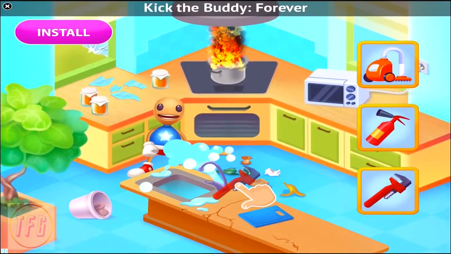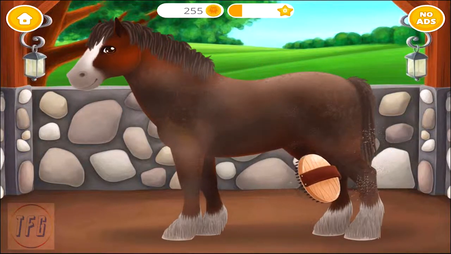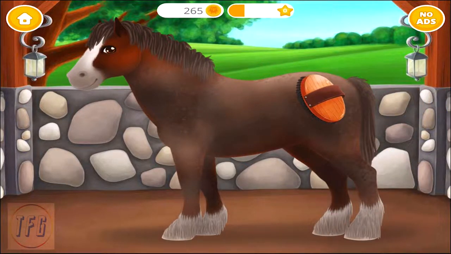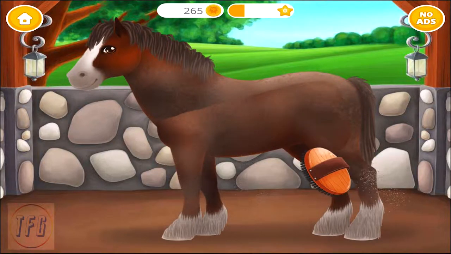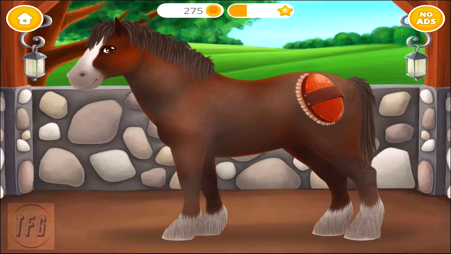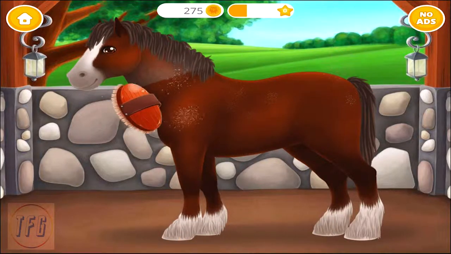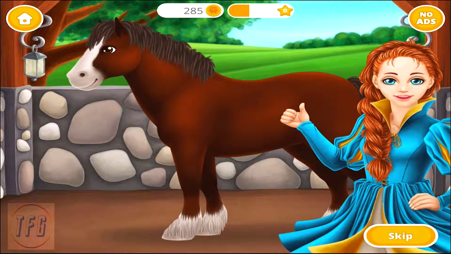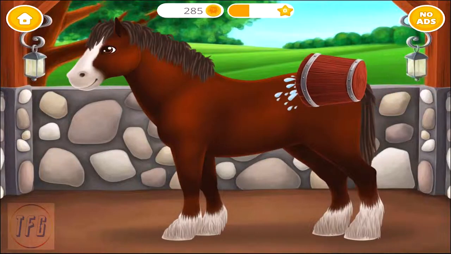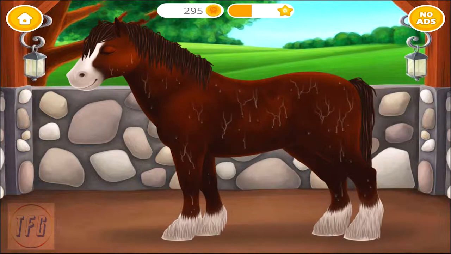Thunder. Thunder got so dirty. Let's wash him. Now use the stiff brush. Use the soft brush. It loves water. Apply the shampoo.